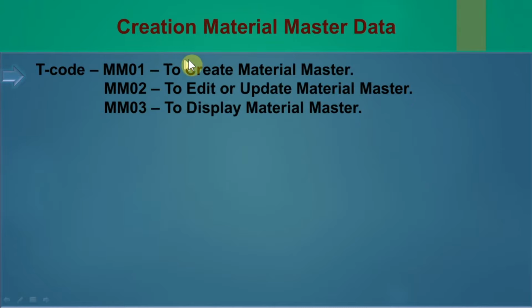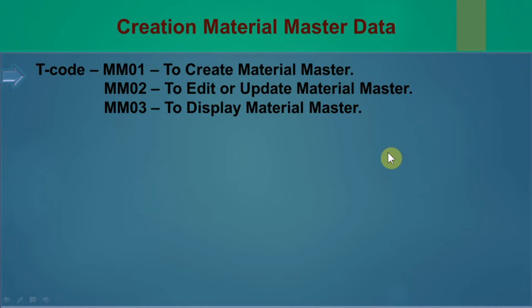So to create material master, there is a T code MM01. We use it to create material master. Then suppose I have created that material, but I want to edit it because I mistakenly put some different value and want to change it now. Or while creating that material, I didn't have some value, but now I got that information. I want to update it. So in that case, I will use the MM02 T code to update that material details.